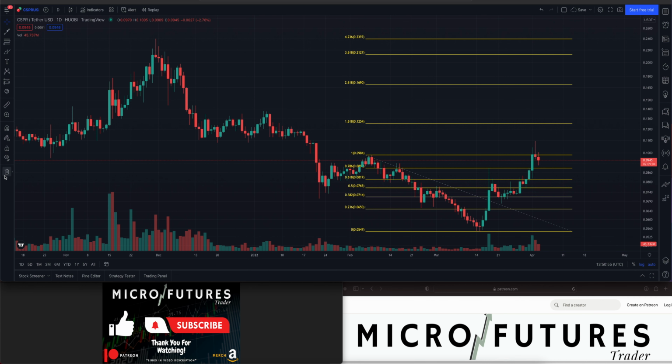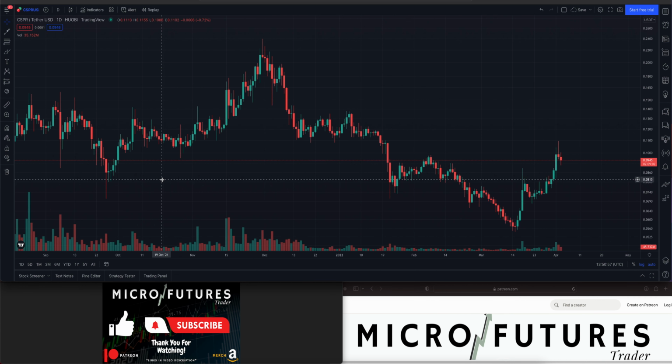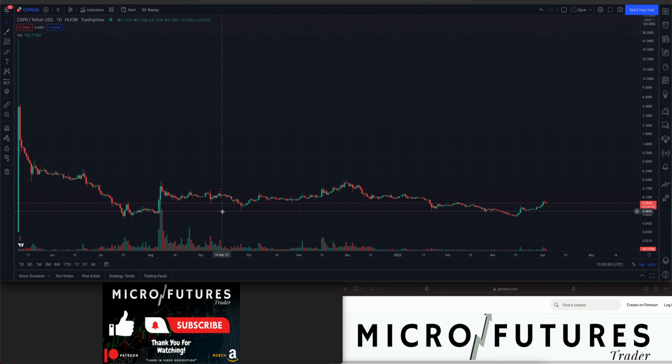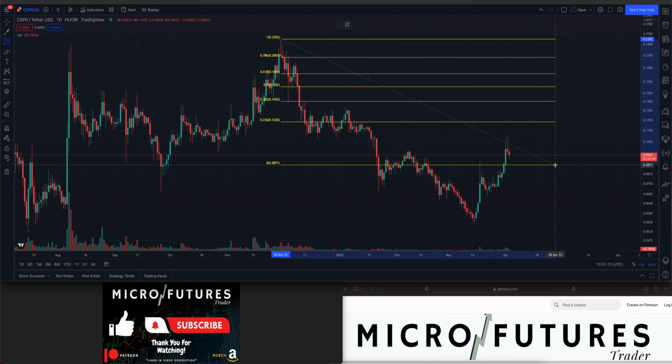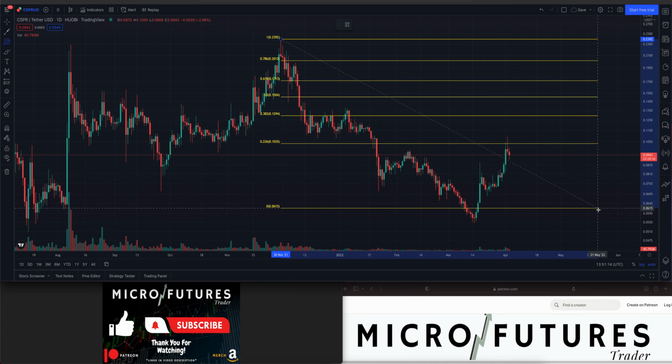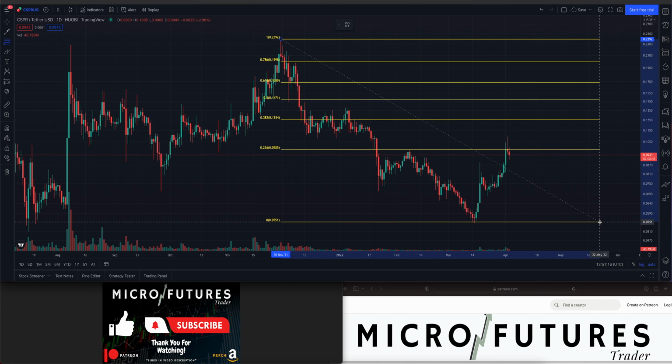All right, so let's look at one more thing. We're going to zoom out now, and we're going to take a little bit of a step back view here of Casper, taking a larger area. So we'll take this swing high over here where we double topped out on the 30th of November. Take that swing high and we'll go back down to that 15th of March swing low right around there.